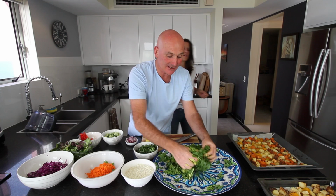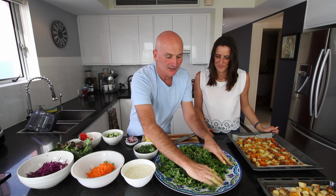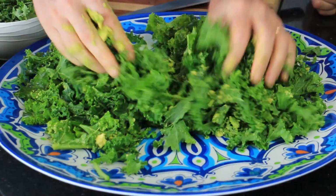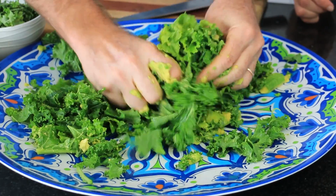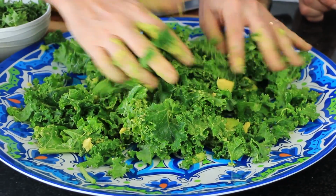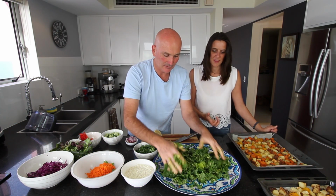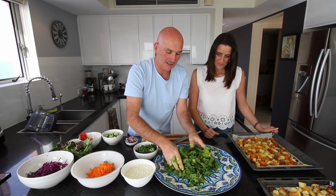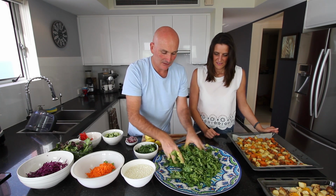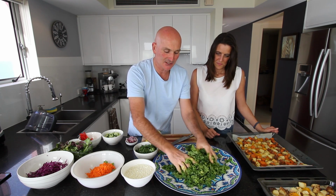This is a great way to start eating kale. Just massaging the avocado into it with some lemon juice. It tastes delicious. Sometimes, you know, kale can be a little bit bitter. This sort of takes the edge off that. Yum. Yeah, it can be a little bit chewy too if you don't massage it. So yeah, that's true. It's nice to have it like this. Definitely. Yum. Look how much it's shrunk. See, it goes soft when you massage it.